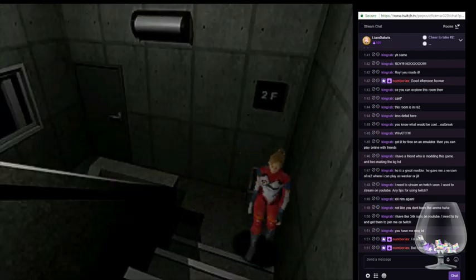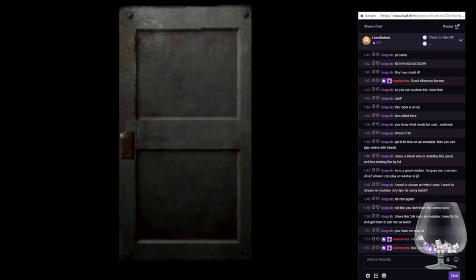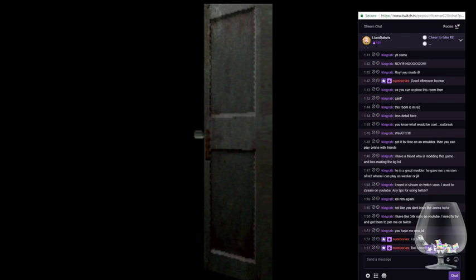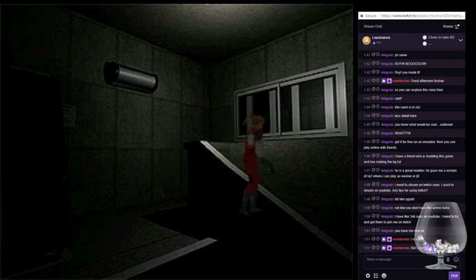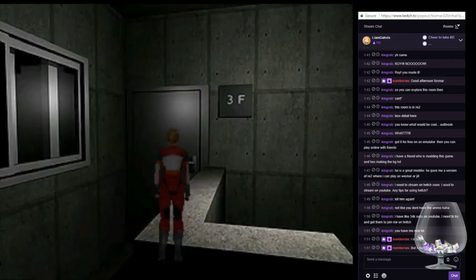Let's see. Take the door loading screen to the next floor up. And you can see how messy some of this is to actually get around in with all the collisions messed up.